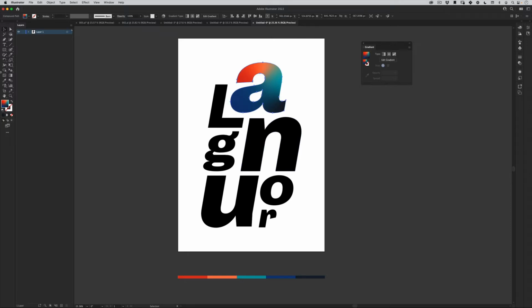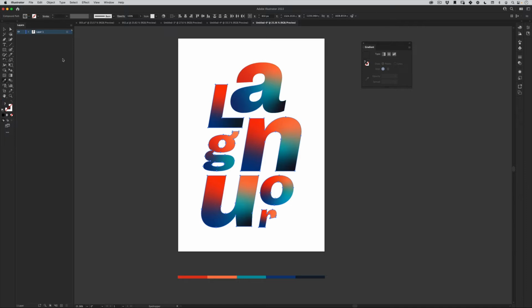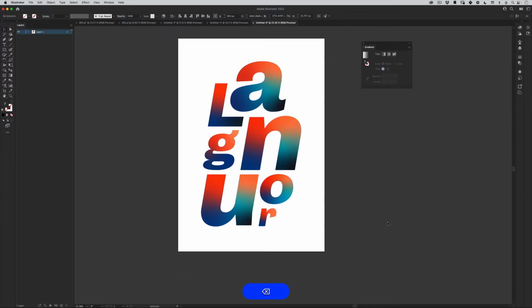We can actually adjust a little bit if we want. Maybe I will adjust so I have not so dark bits in the bottom. And then I'm going to select all the other letters, unselect A. Using the eyedropper tool, I'm going to click on the letter A and just apply the same color to all the other letters. Perfect. So next thing, we want to just select it again and delete the colors for now, don't need them anymore. And we're going to the toolbar here and I'm going to select the knife tool.